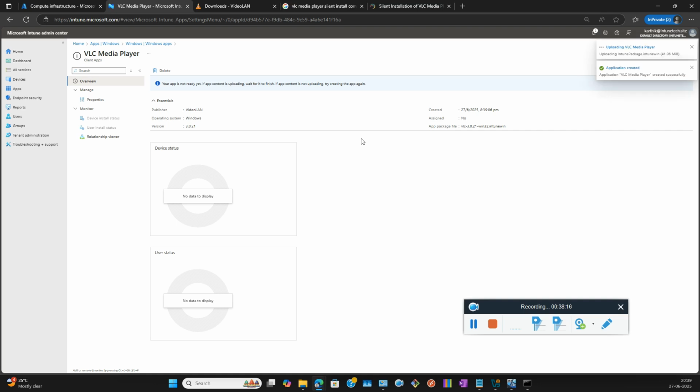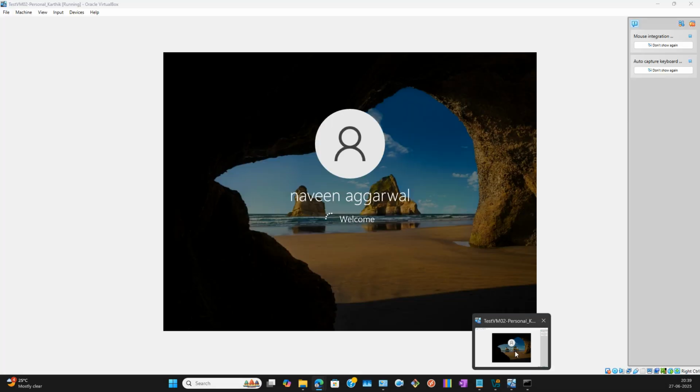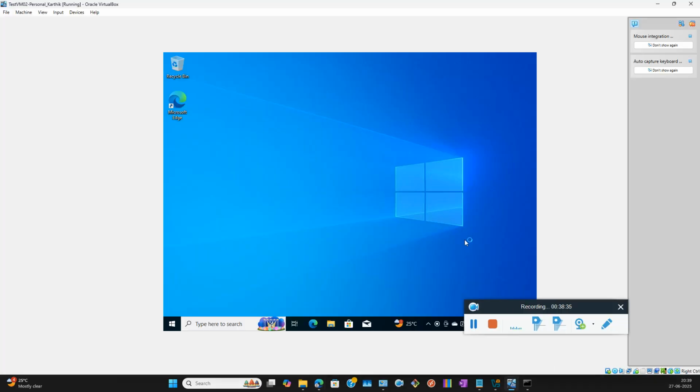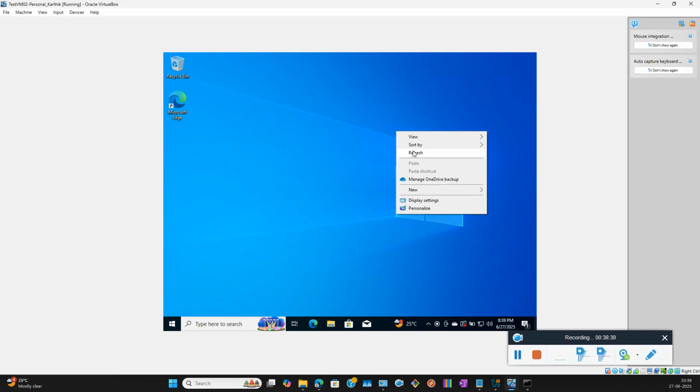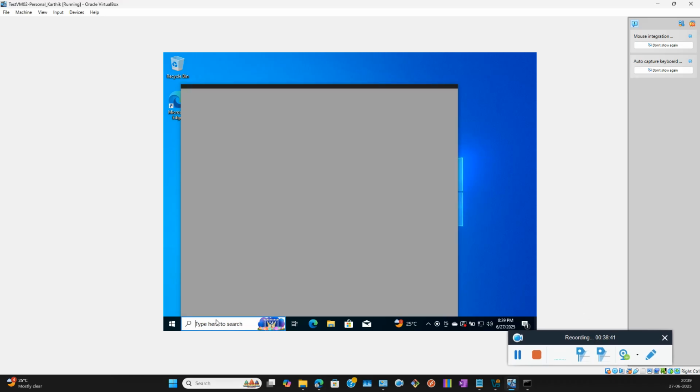Now see, once I have created it, it is uploading into the cloud. The setup file will be there in the cloud. The end user machines will download it from the cloud and proceed with the installation.